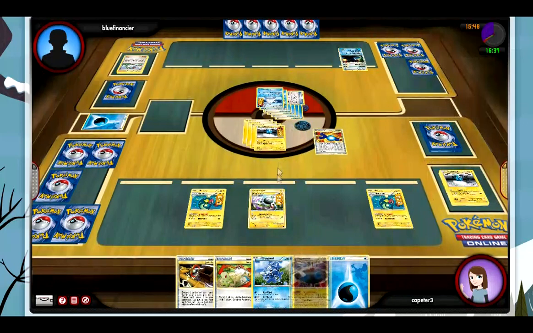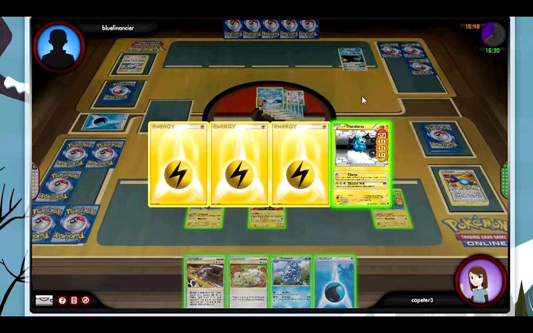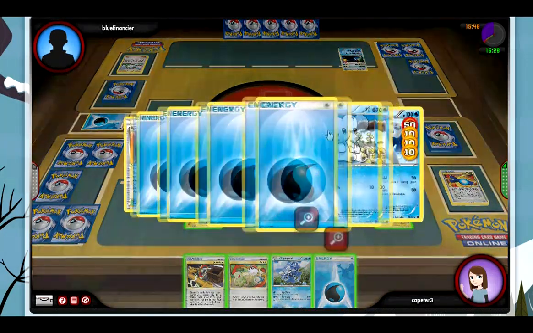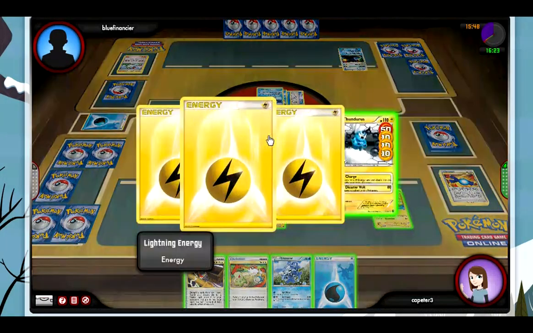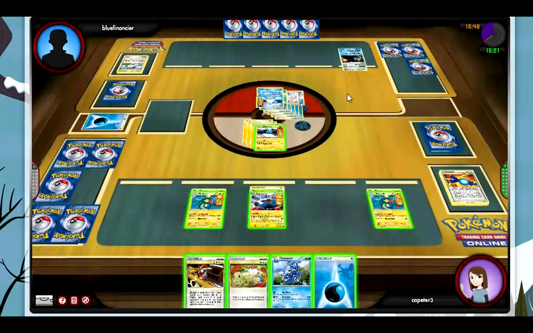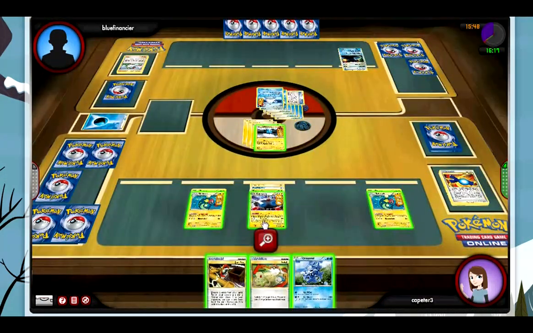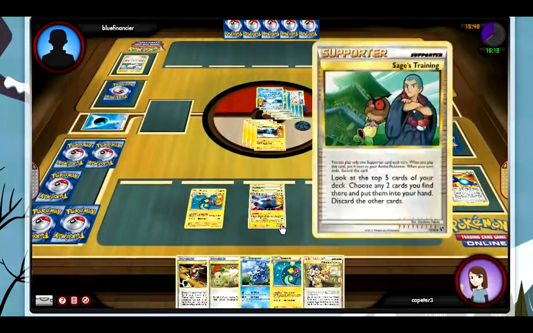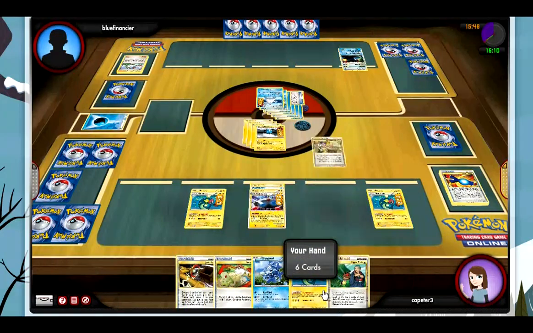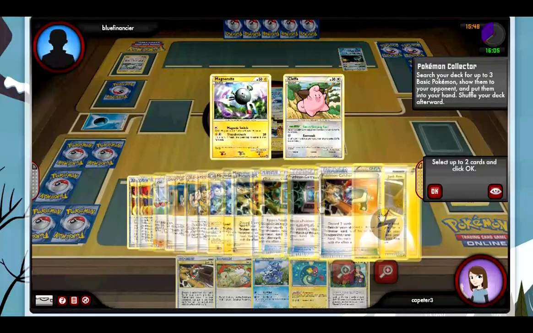Alright, so I'm going to go ahead and Rare Candy into the Magnezone. And I should be attaching that water energy to the Magnezone. Just double checking though that I do have the energy attached to Thundurus needed to hit him for 80 and knock him out. So attach, there goes the water attachment to the Magnezone. I'm going to Magnetic Draw for 3. And I'm going to Collector to see what else I can get set up.